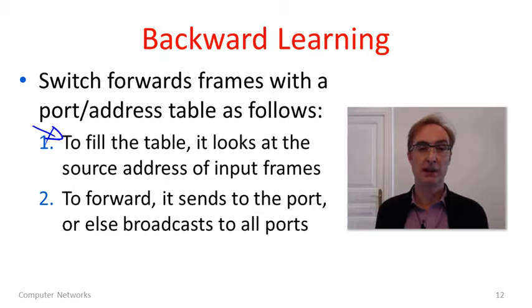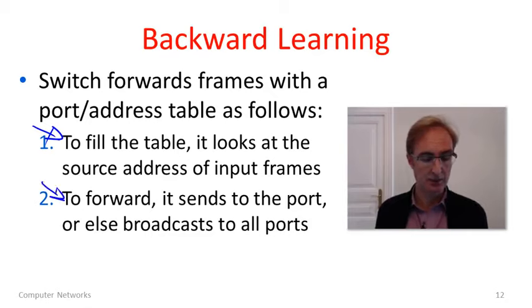So if you see a frame on a port, you can look at the source address and say, oh, I see a certain source address, so this port is where this address lives. If I ever see a frame which is destined to this same address, now I know what port to send it on. So you look at the source address of the frames to find out what port they're on. That's the backward bit in backward learning. Usually you might think you just look at the destination to work out where to send the frame, but by looking at the source, we can also work out where people live.